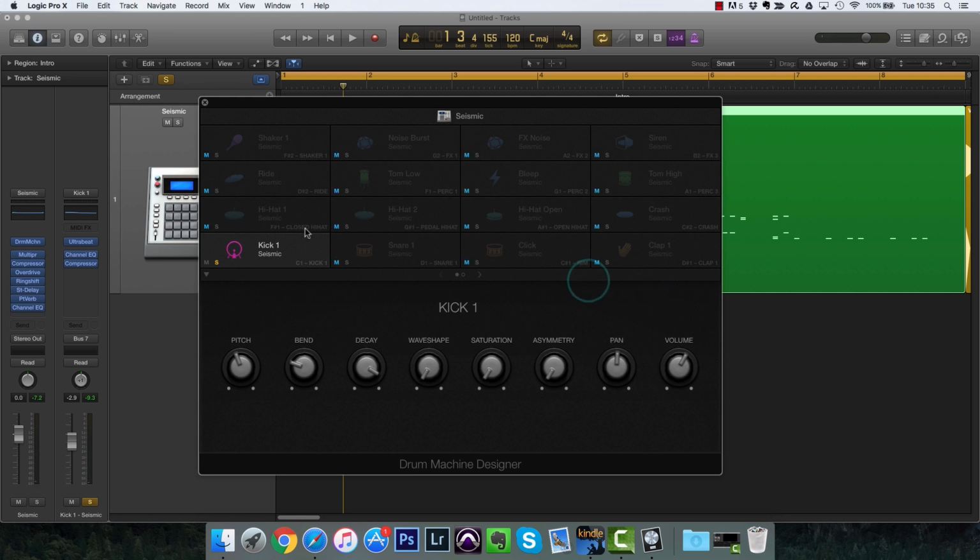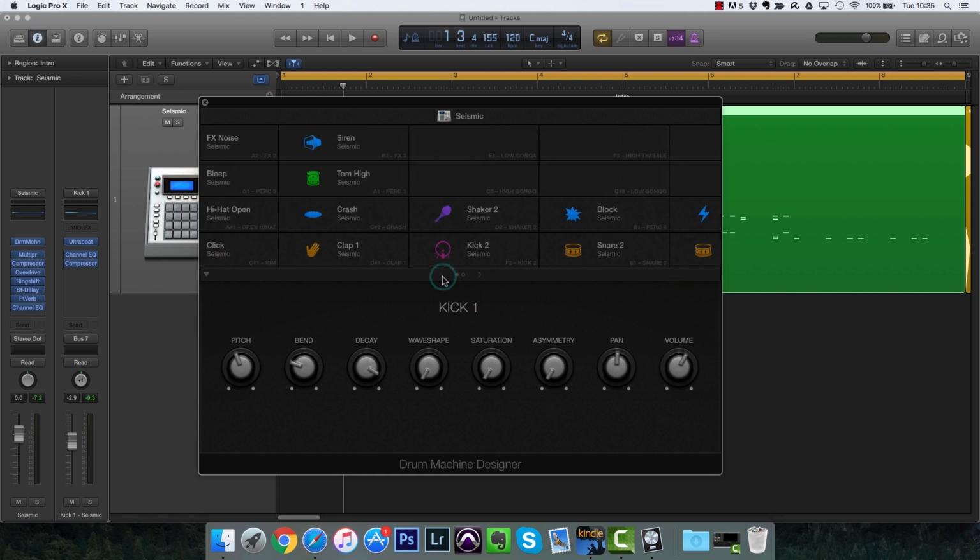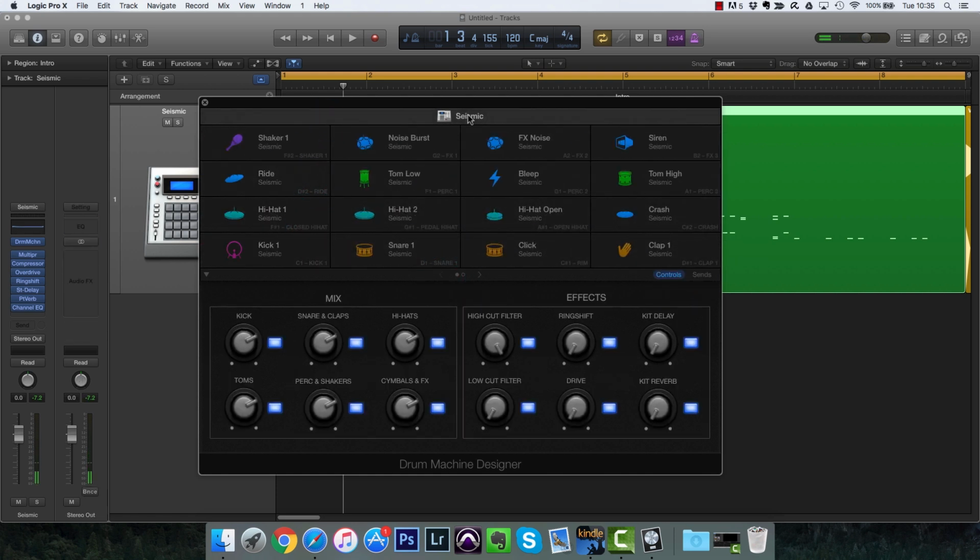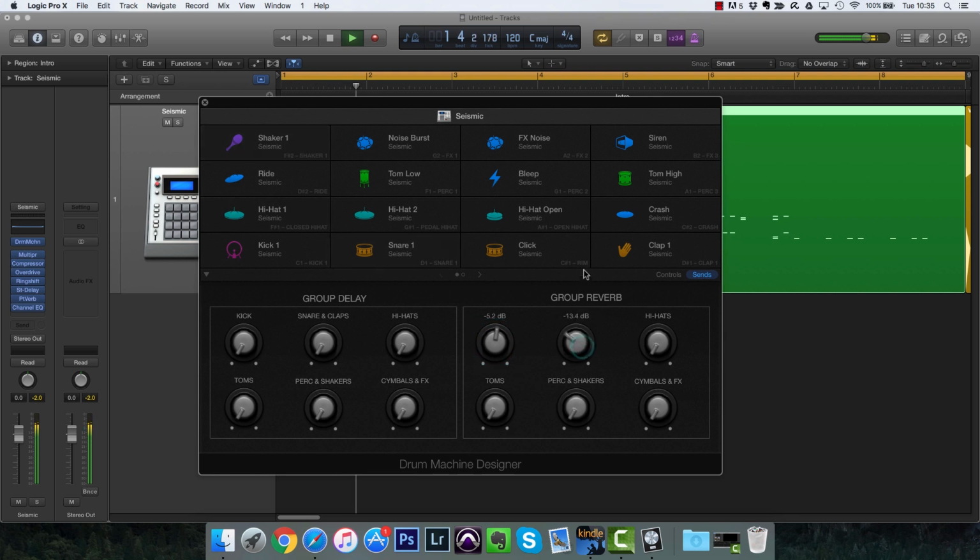Now we can also control the sends. So if we click on the top here where it says seismic, we can then go to sends, and we can change the amount of reverb. And we can add a delay as well.